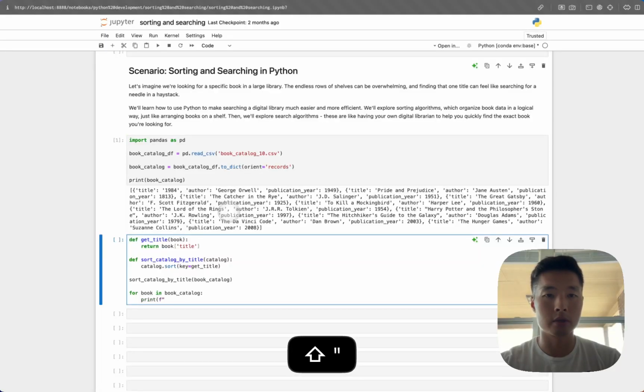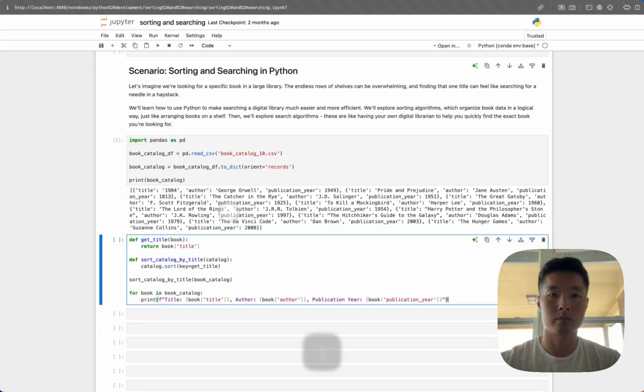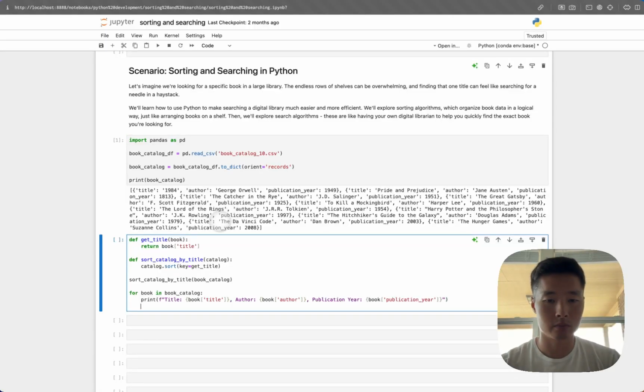Print, we'll use an f string, title, publication year, book publication year. Okay, so it should print out each book sorted.